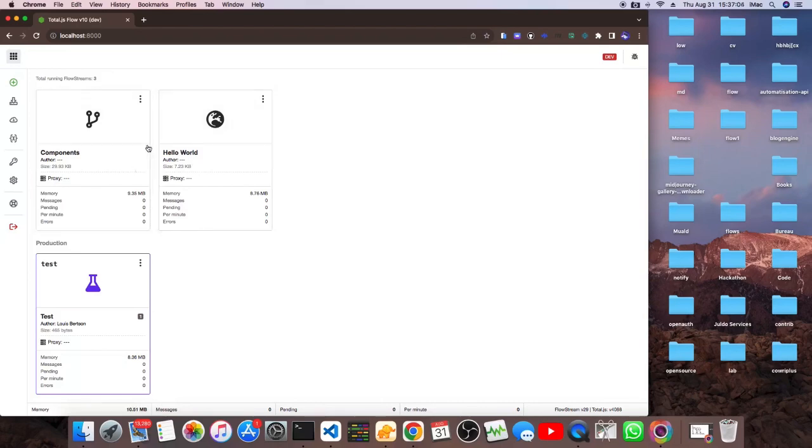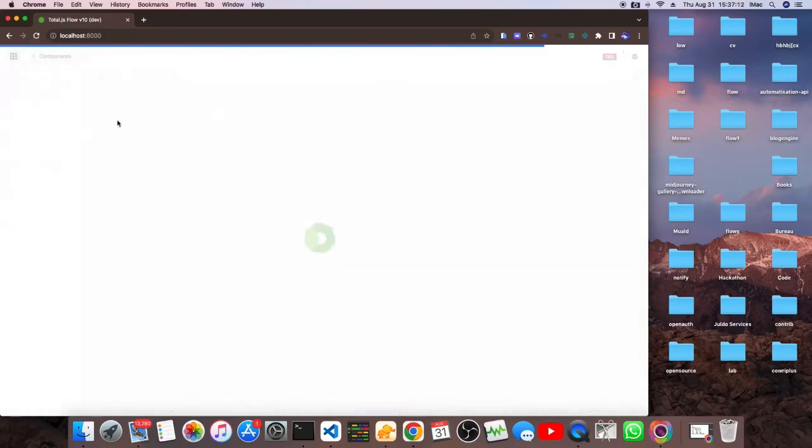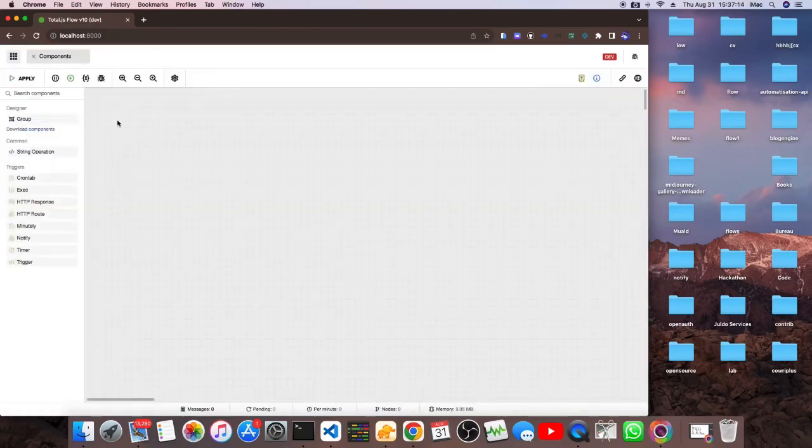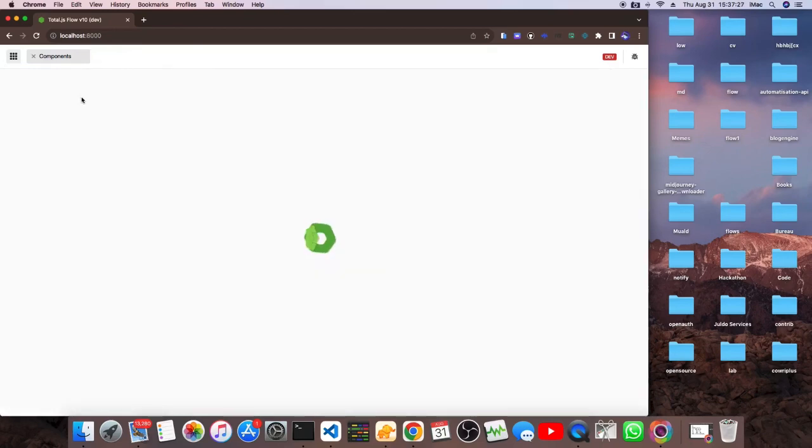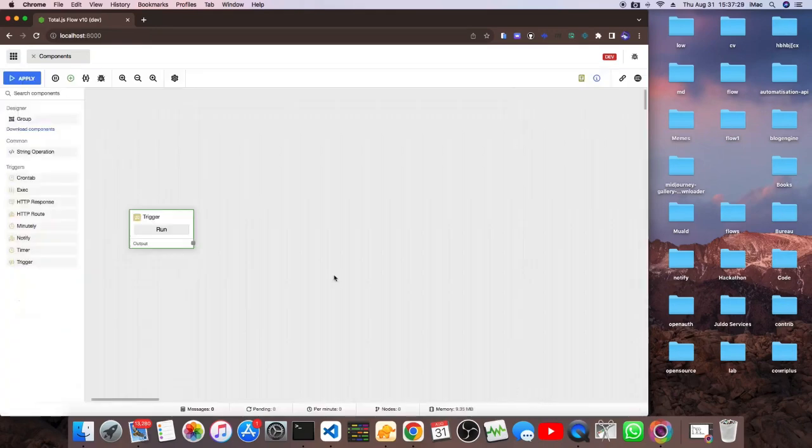Last time we were working on this flow. This flow is called components because, like I said, we are going to spend a very long time on this kind of components. We saw some trigger components. Let me show you an output component. This is not the goal of the video, but at least we can download some output components so that you can see how a trigger component can create a message and send it into the flow.